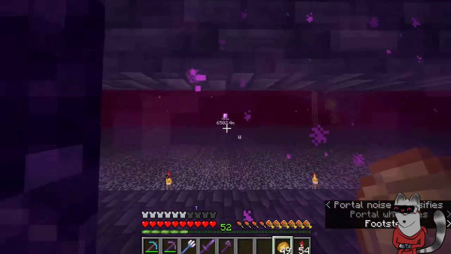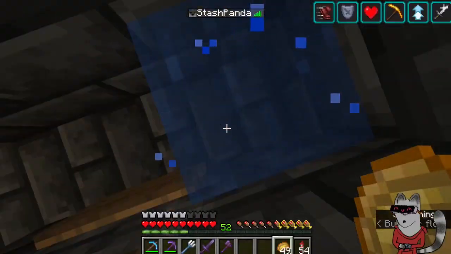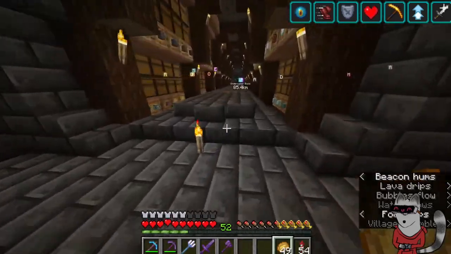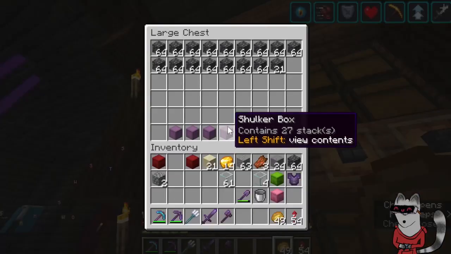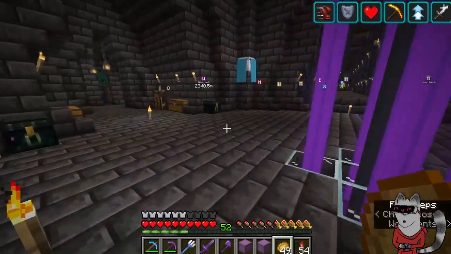Definitely gonna have to figure out a faster way to deal with that. And oh no. Okay. Hey dogs. Let's see here. Oh, we should have. There we go. Shulker boxes full of deep slates. Perfect.